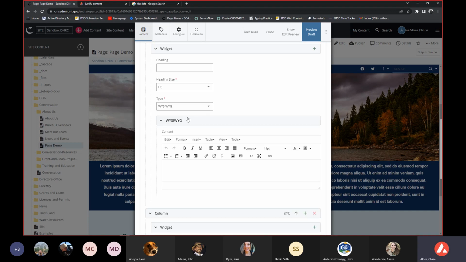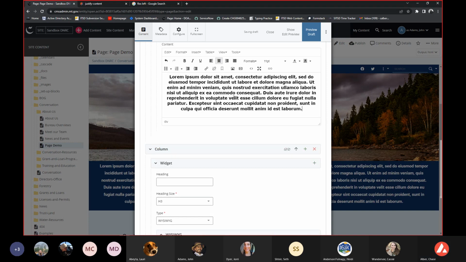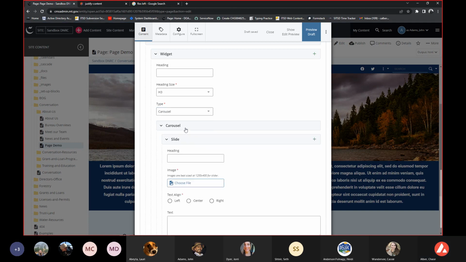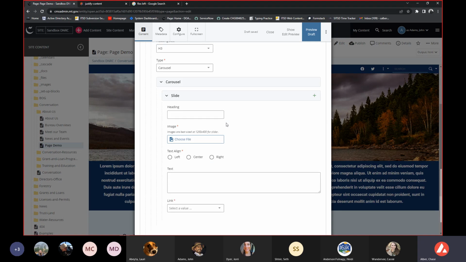So we'll say for this first one here, I'm going to put more fake text just to fill that spot up. But for my second column in here, I'm going to set this to a carousel. So now a carousel lets me put a whole bunch of images for people to cycle through. It's a good way to show off images that you want to have text or news events or anything that you want to show a lot of in a certain spot.